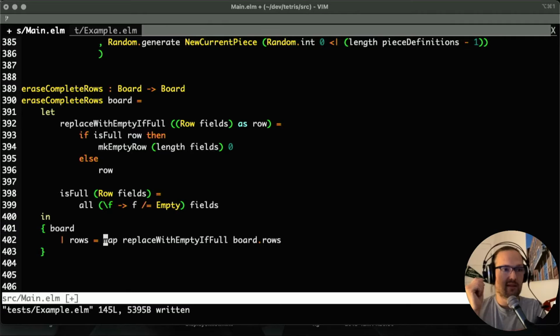And I think this is a good opportunity to toy around a bit with folding, because now we cannot use basically the result. The end result is a list with the same length, but the intermediate result, when we just remove the full lines, is a list with a different number of rows.